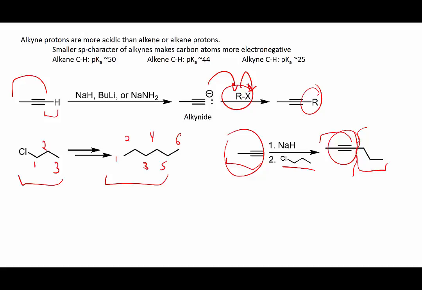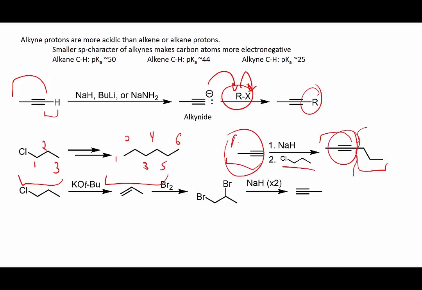First, let's focus on making that alkyne. We have our propyl chloride. The methodology that we've talked about before to make an alkyne involves doing an elimination reaction. In this case, potassium tert-butoxide will eliminate the chlorine here and generate an alkene. Now we need to do a bromination, which will give us 2 leaving groups, which will allow us to do 2 eliminations and generate 2 pi bonds. Now we've got our alkyne that we talked about at the beginning, right here. We'll call this alkyne A.